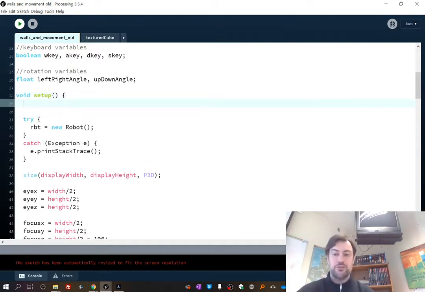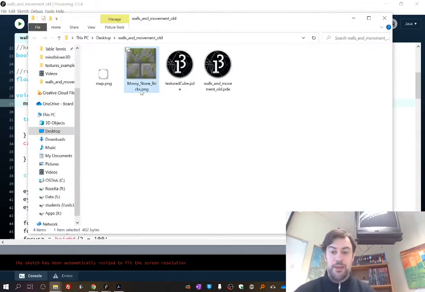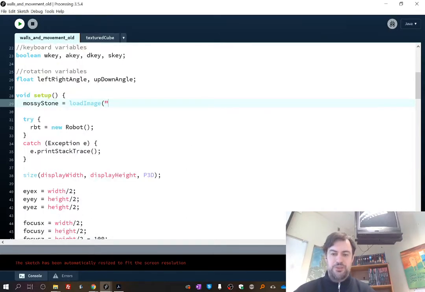Make sure you add this in. So to load the texture is not a big deal. You just say whatever the name of your p-image is, Mossy Stone equals load image, and you just give it the name. I don't remember what it is, so I press Control K. I'm just going to copy and paste that right there. mossy_stone_bricks.png, and you put that in quotes, of course, because it's a string.